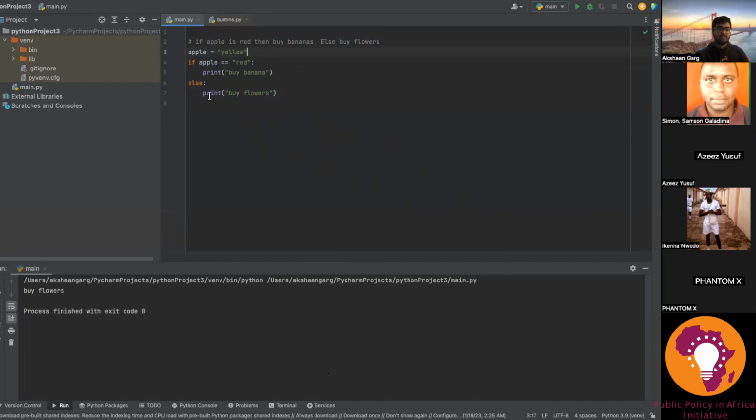But we don't ever check if apple is yellow. So in the context of these two statements, all we are checking is if it is red, or if it's not red, then it simply goes here. So even if it was purple, it would still buy the flowers, right?